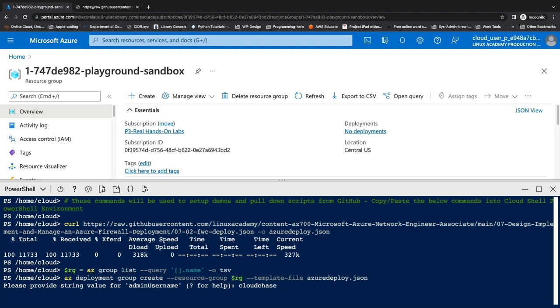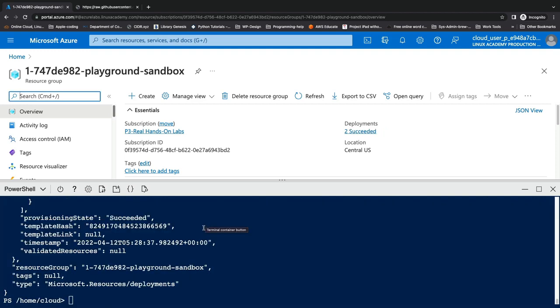You can use Cloud Chase or whatever username you'd like, and then hit enter. And then it's going to ask you to provide your password as a secure string. Now I'm going to type in my password here, and you can use whatever password you'd like to use. Once you've done that, hit enter, and it's going to go off and start running this deployment to create and set up our environment. So we're going to skip ahead to when that is complete using some movie magic.